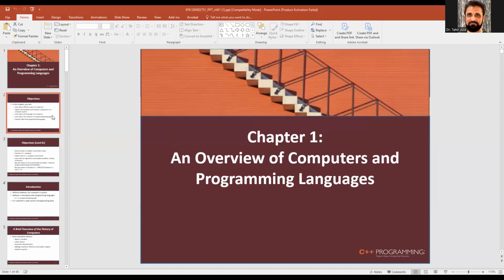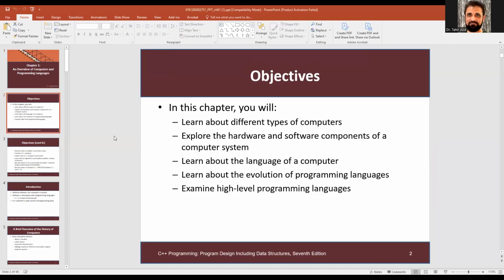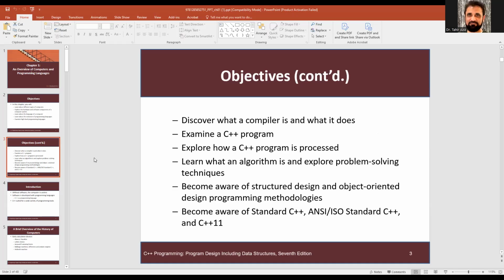All right. So in the objectives area, different types of computers and some of the information you might find pretty straightforward and easy to understand because we have been using hardware and some software. And probably after maybe 15 minutes or so, that's where we pick up the information about languages and software. That should be the focus of this class as well.